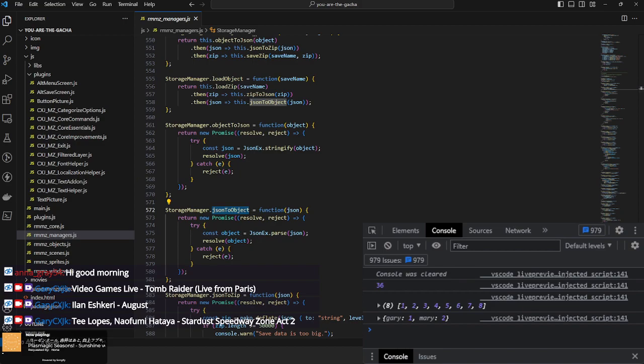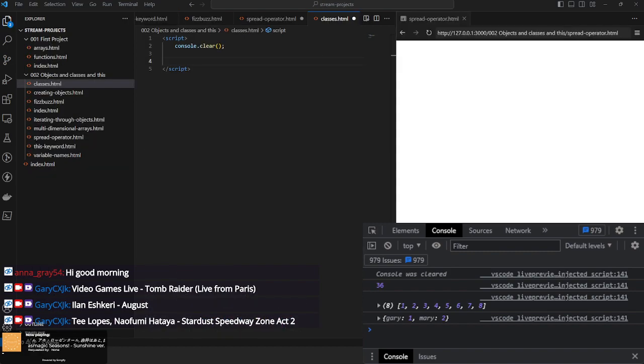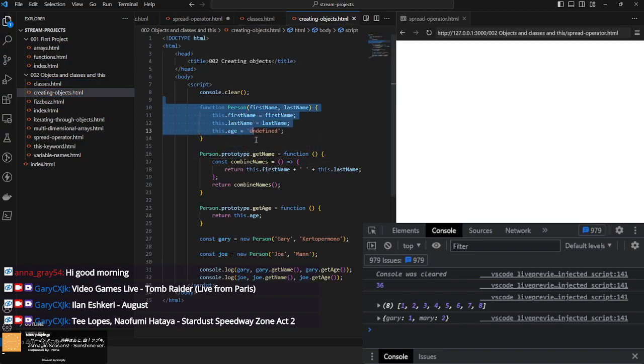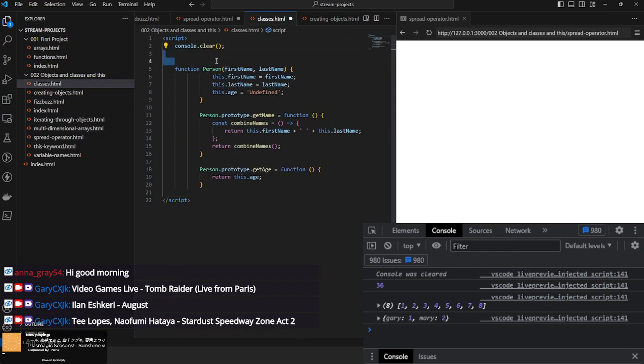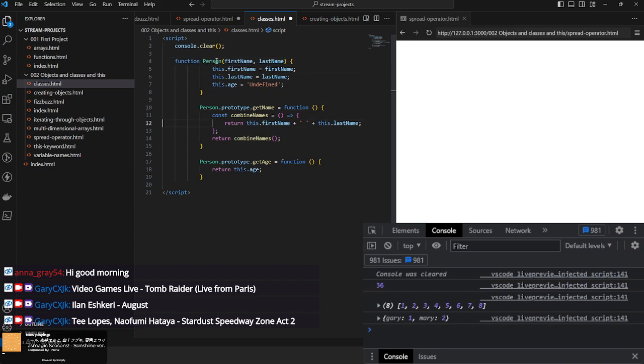Okay, let's switch back to my own old code base. So let's save it. So let's use what I've shown you earlier, and let's go to this one. We have a person object, and it has these things. Age is undefined, age.